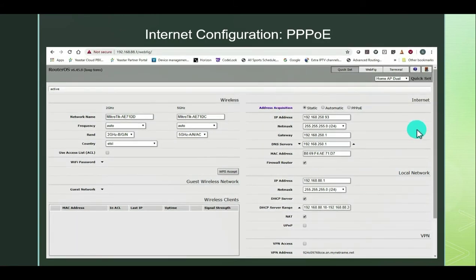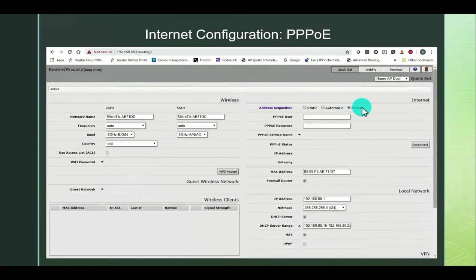The most common IP address acquisition method for home and small business users is PPPoE. This is used by fibre to the premises connections, where the router board would connect directly to the internet service provider's termination equipment. It would also be used on ADSL and VDSL connections, where it would be necessary to have a modem in addition to the router board.